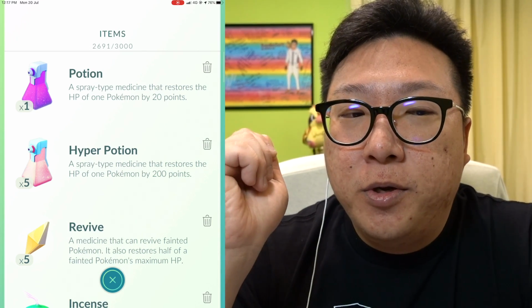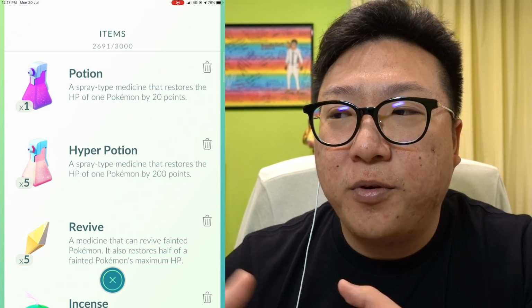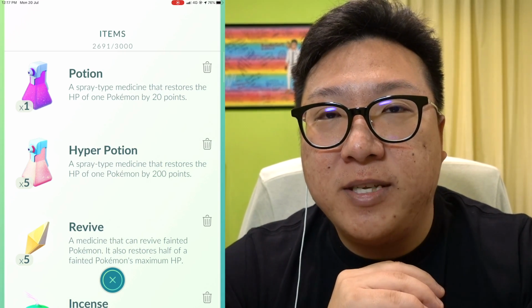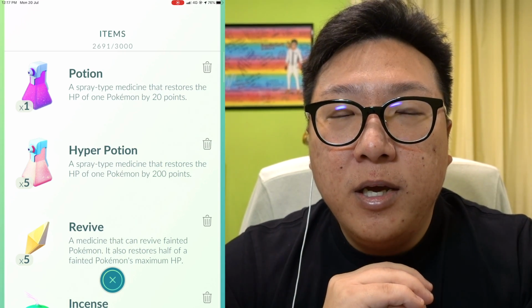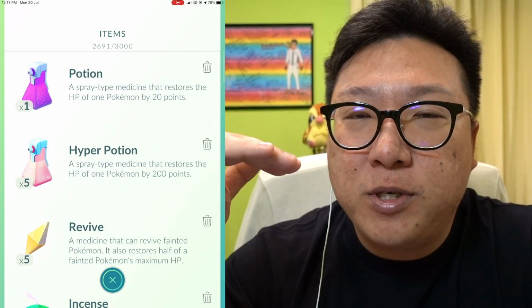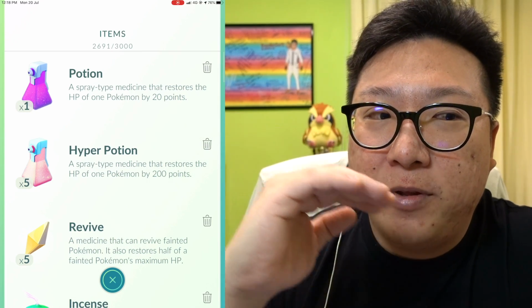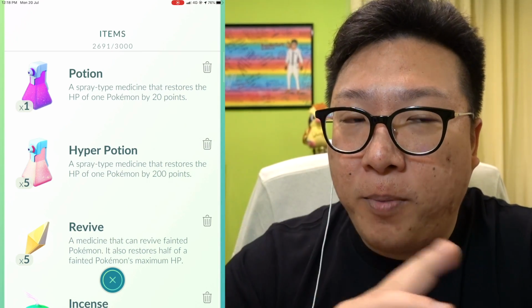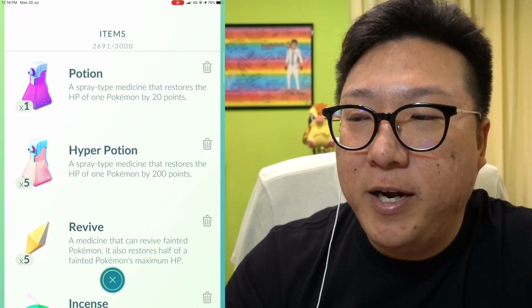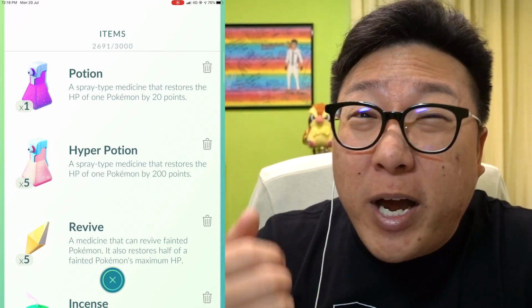And another thing, he does join us for raids from time to time. And when he joined us for raids, especially on the weekends, we would do like 70 or 100 raids together. His revives and hyper potions would go up to the roof. And when his hyper potions and revives go up to like 200 each, so he will have a total of 1,400 potions and revives, he would start complaining, oh my god, I cannot buy the remote raid pass.